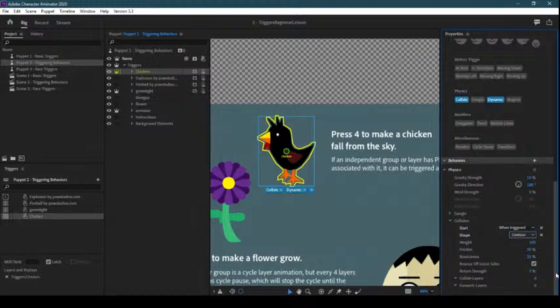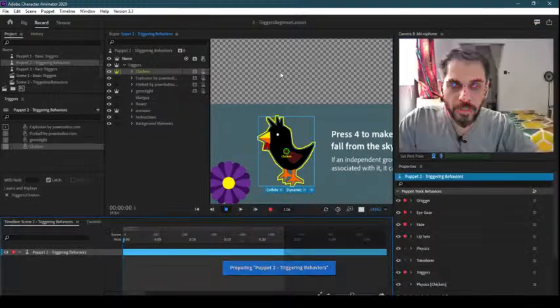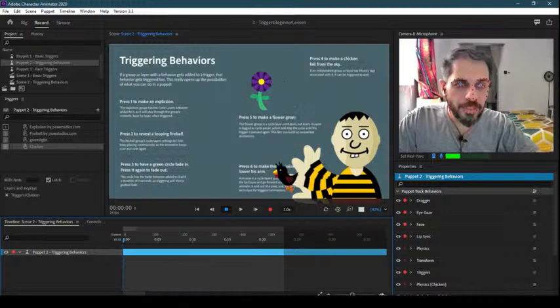So now let's see. We have made one change here. Start is now when triggered, the collide. Before, the collision was starting immediately, but now I don't want the collision to start. I want the collision to start when I press 4 on my keyboard. So let's go back here just to see. Now it's not starting from here. Before it was starting from here because it was starting immediately. So 4, then 4 to turn off, then 4 again. Okay, just like that.